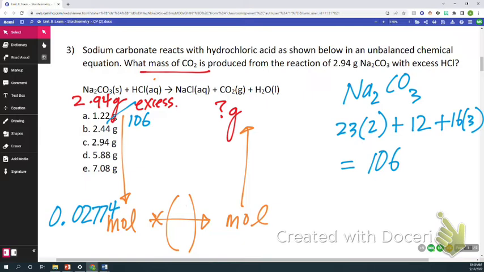Looking at this, I realized something, and this is very tricky. I don't see any coefficients. Right? I don't see any large numbers here. And so you might have thought, oh, it's all 1, 1, 1, 1, 1. But when you don't see any numbers, any coefficients, it might not be balanced. So let's try to balance it and make sure we're good. There needs to be a 2 here because there's 2 Nas. But that makes 2 chlorines, so I'm going to put a 2 here. And then now it's balanced.